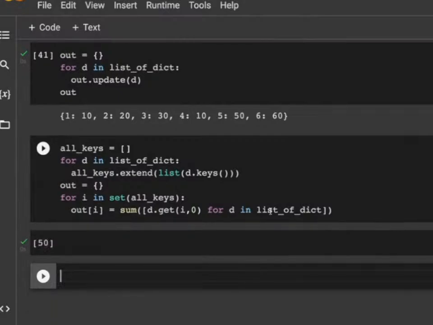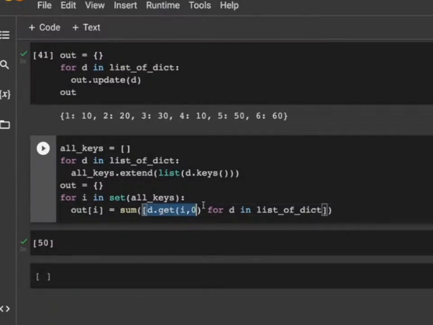Okay, so what we have used here is a bit of list comprehension, right? And we have used the get method. So essentially, let me explain this code one more time. The first objective was to get all the keys in our list of dictionaries.